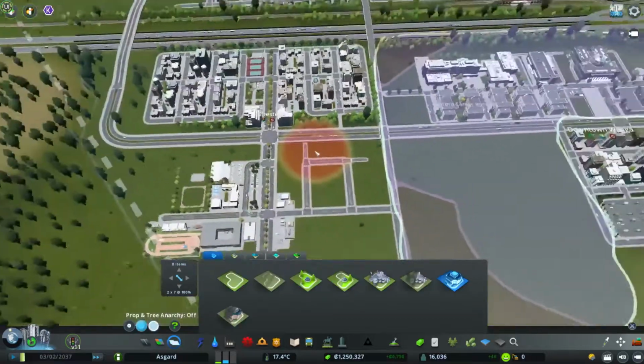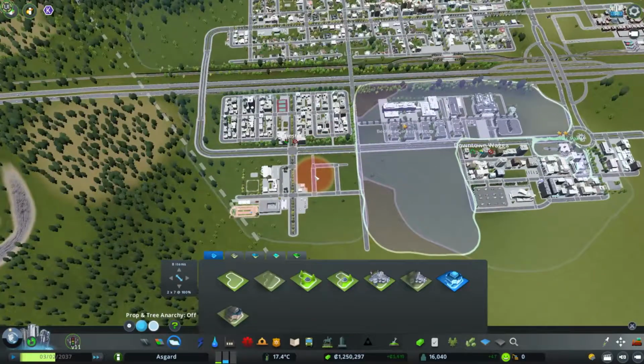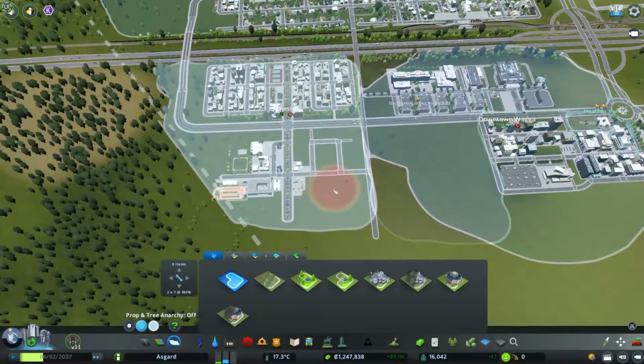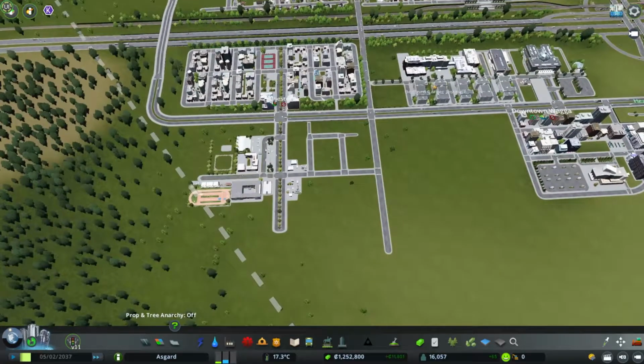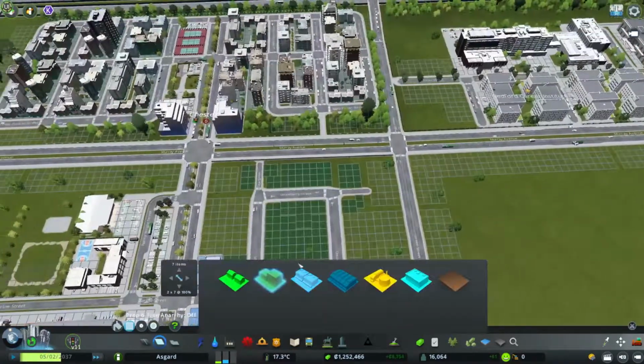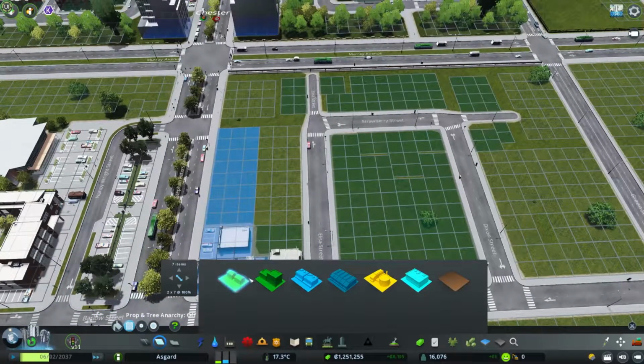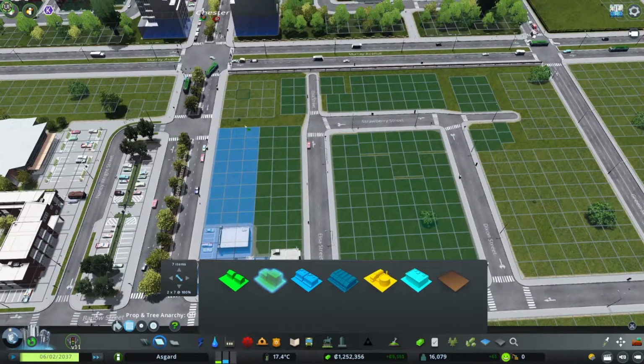Let's also just make sure that our... Did we not have a district? Yeah, we do have a district. Okay, yeah, so that covers that whole area. Good, because I don't want any massive high-rises building up in here, and we do have a high-rise ban on Chester at the minute, so that's what I wanted to see. Let's just get a little more commercial zoning along that road there.